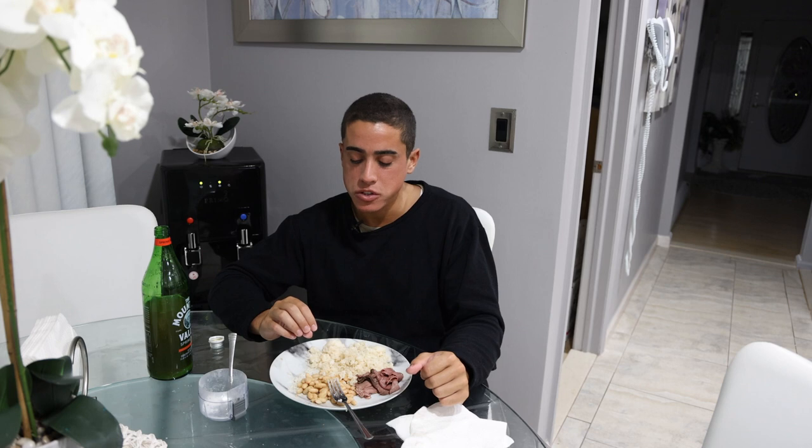This roast beef is delicious, but I was thinking of trying a ribeye for you guys. Although it would be pretty expensive because this is already like $22, $23 a pound. The ribeye would have to be almost double that — probably $35 to $40 a pound. Maybe we'll try it this week. The nice thing about this roast beef is when it's really rare in the middle, it retains so much of the moisture and has a very pleasant texture. You guys have been buying it all, so I couldn't actually eat it these past two weeks — this is the first day I'm having it. For a month or two, sales were kind of down, but for some reason you guys decided you wanted roast beef.